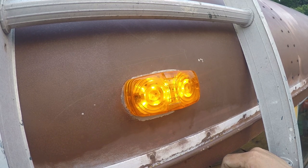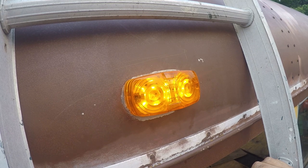And looks like all 13 lights are working, so it's an improvement over what was there, but I don't like it. So I think this is a Grote or a Maxima. I wouldn't buy it again though.